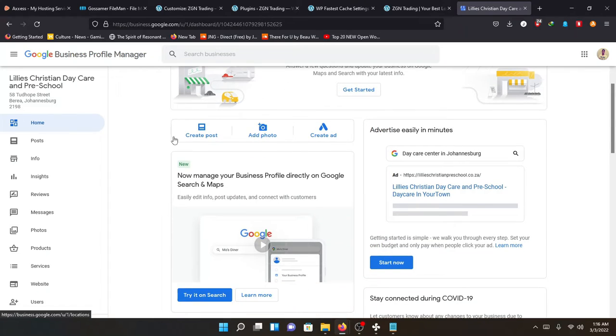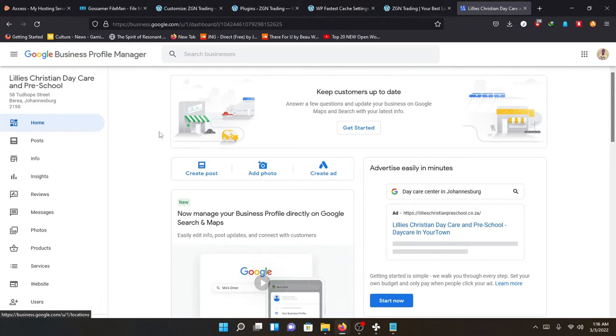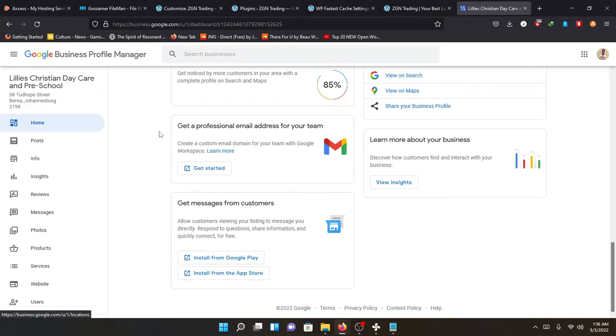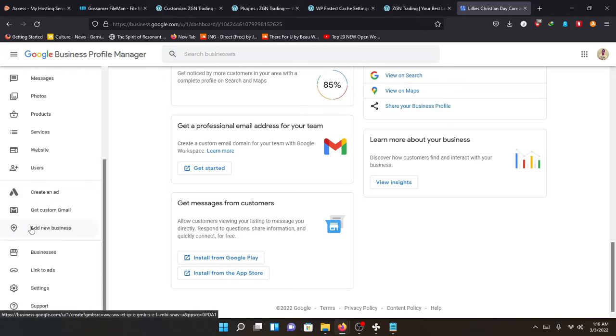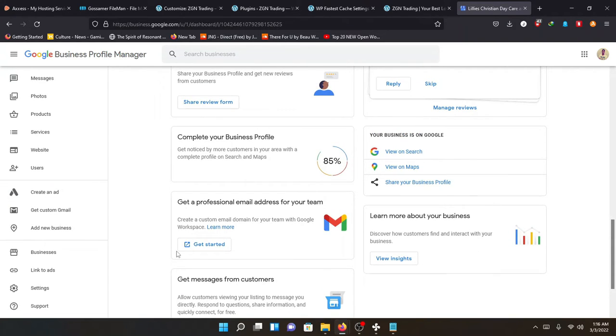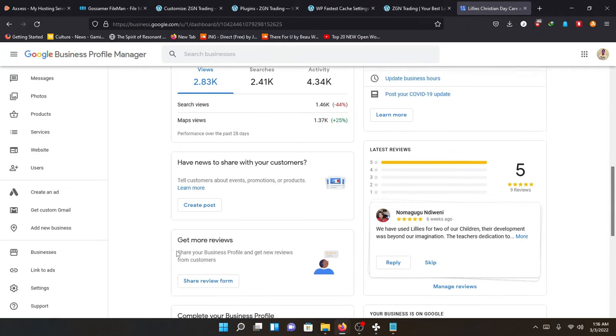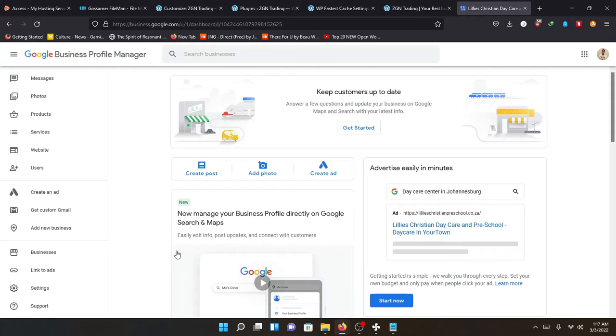They are going to ask you to verify, and they do this by sending a postcard to your business location if you are close to Google, somewhere in Ireland or America or something.